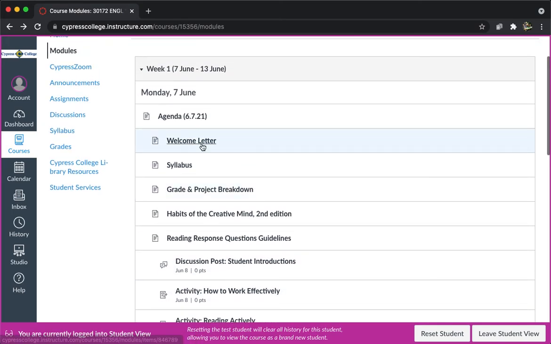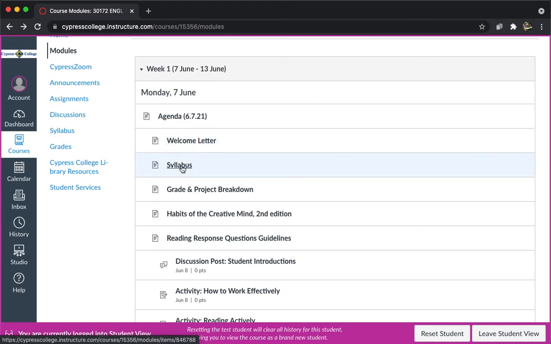Highlighting some of these documents, we have the welcome letter, which I sent out in a message, I think Thursday. You can take a look at that either in that message or here, and I also posted it as a recent announcement. It's really important that you read that welcome letter. It gives you a rundown of what you can expect from our course.